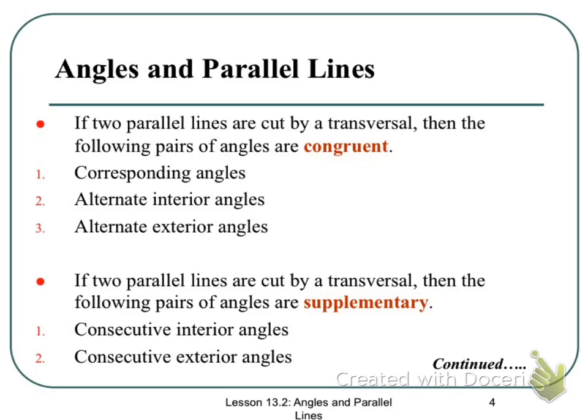So basically, when parallel lines are intersected by a transversal, there's only 2 different angle degrees that are formed. One of them will be given to you. The other one you calculate by subtracting from 180 and then understanding the relationships and knowing which ones are equal to which ones.